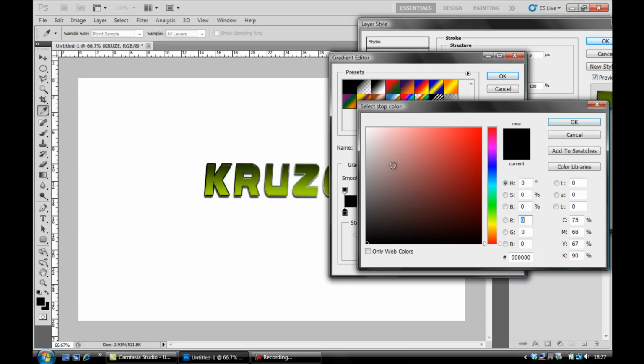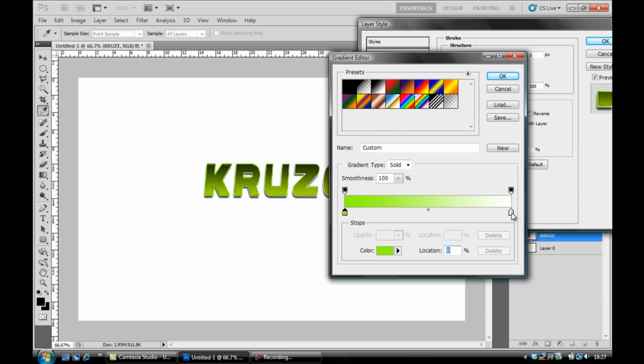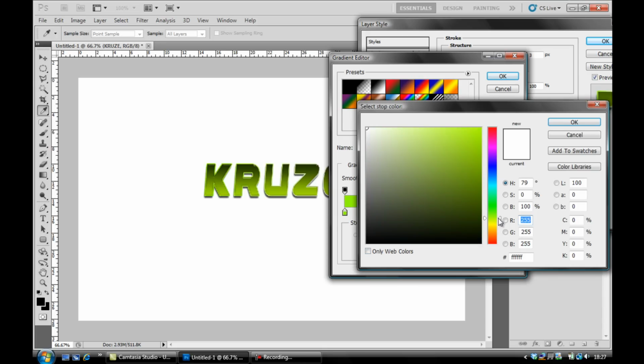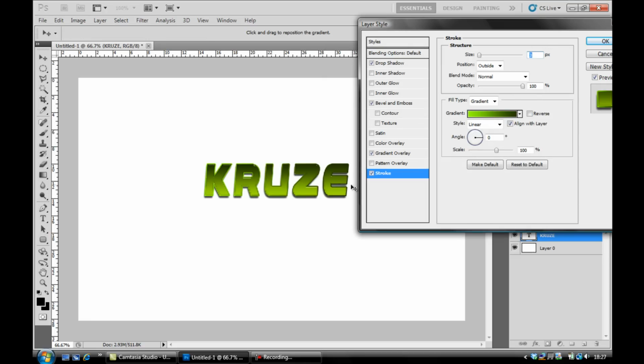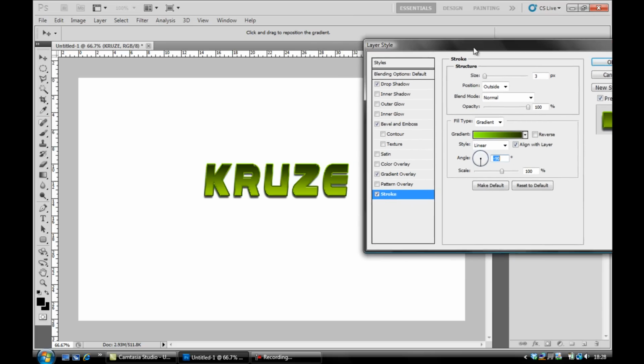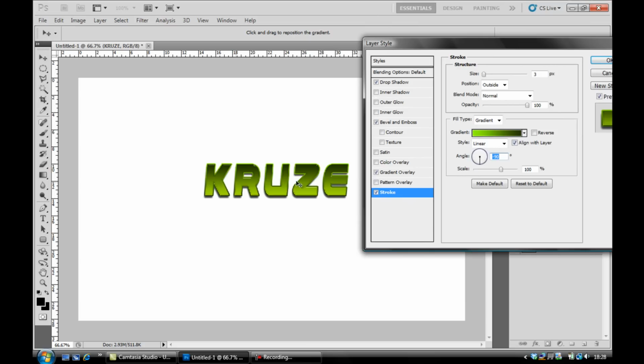So I'm going to put a light color in here, my light green and my dark green. Don't worry about what it looks like on the text right now. Put my dark green in. Okay, now as you can see, it looks a bit weird because we've got dark over here and light over here on the text. So to fix that, you just want to go to angle, position the angle up, and now the dark's on top, the light's on the bottom. I don't want that, so I'm just going to swap it back. There we go, that's how I want it. Okay, that is one way of doing it.